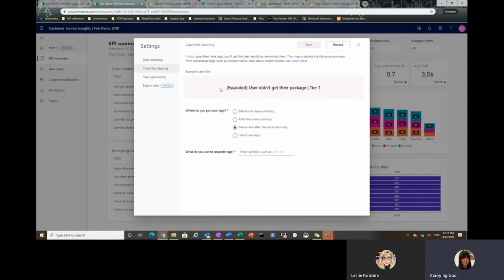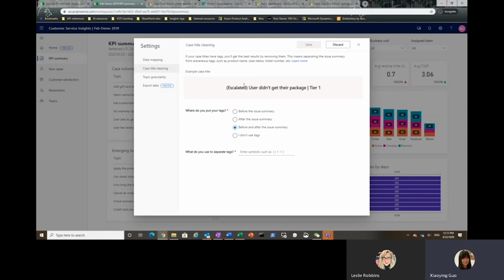Instead, we may see patterns like this, where they have tags and sections to capture other information like whether it's escalated, what the priority is, which tier is handling it, etc. Because this information is not really about the problem, including it will decrease the quality of the topic clustering.